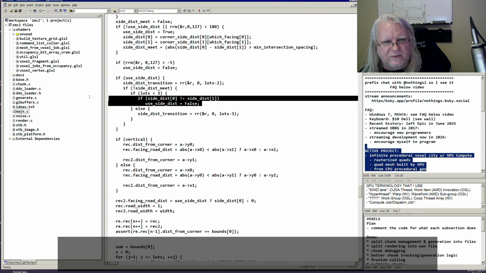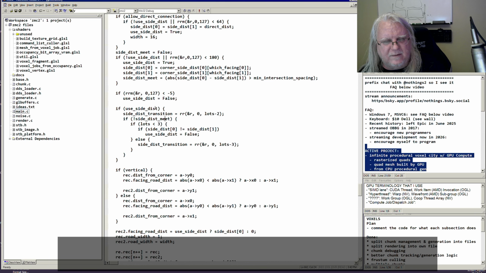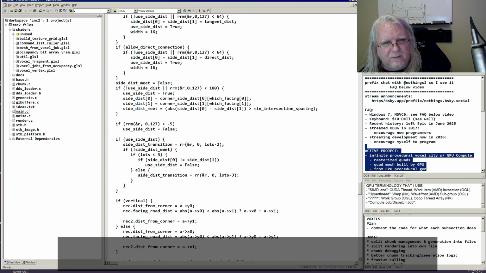This is not the right logic. It's not that they're unequal. Wait, let me check. Okay, the sides meet if they are farther apart than that.